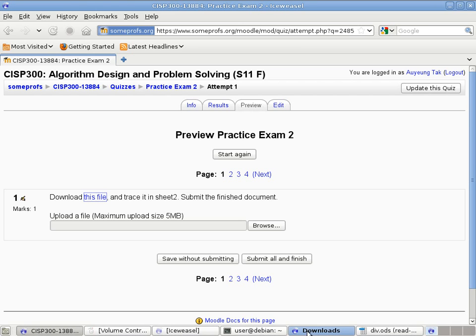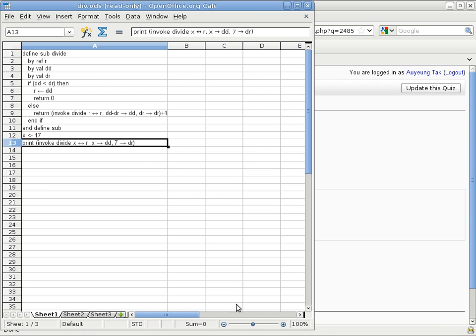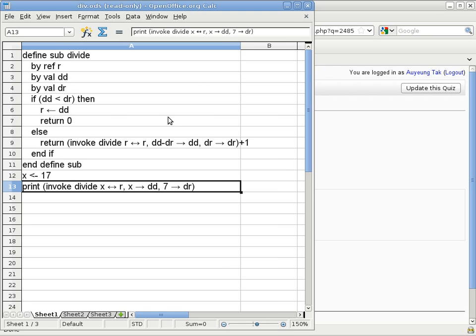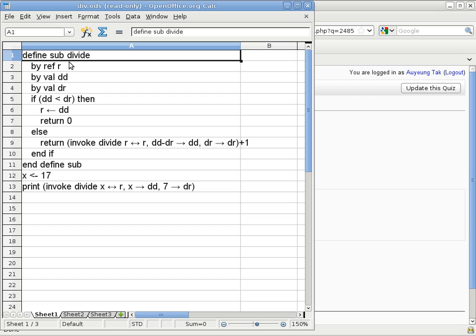But this time we have our parameters to test. Okay, this is our first program. Doesn't look too bad. Let's take a look at the subroutine here. The subroutine is called divide, so that kind of gives away its functionality, what it is supposed to do.